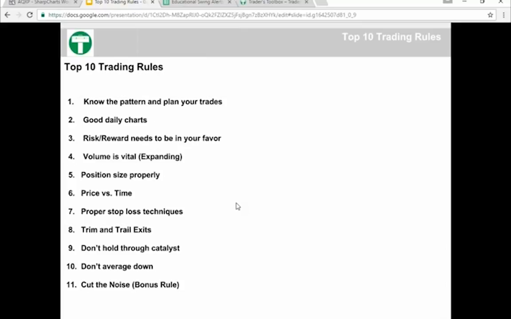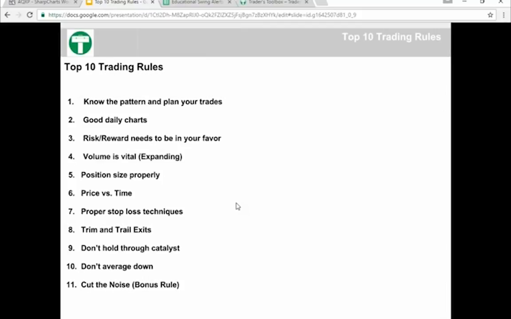If you're a trader that's not able to push buttons all day long, make sure you have stop limits with your broker, that sort of thing, so that they can mechanically execute as well. Which brings me to number 8, the trim and trail technique, sometimes called the scale and trail. And again, folks, I'm going to go over all these with a lot of chart examples in the remaining time, and then I'll take some questions.